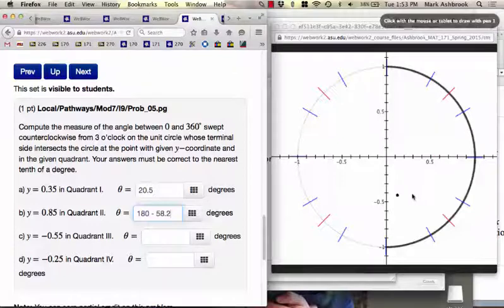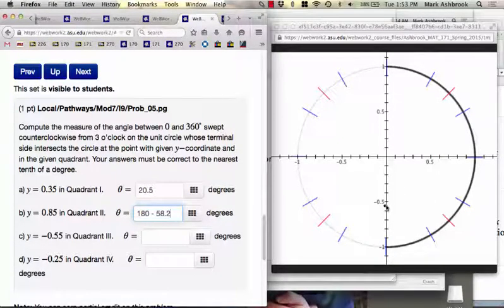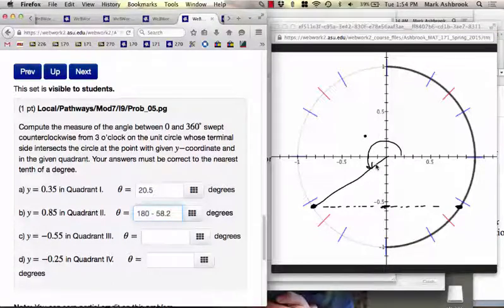Okay, see if you can do this. So negative 0.55 is right here. That gives us 2 points on the circle, 1 point about there, 1 point about there. And we want which quadrant? The quadrant that takes us into the third quadrant, to the point that's negative 0.55 radius lengths, or a fraction of a radius length, below.